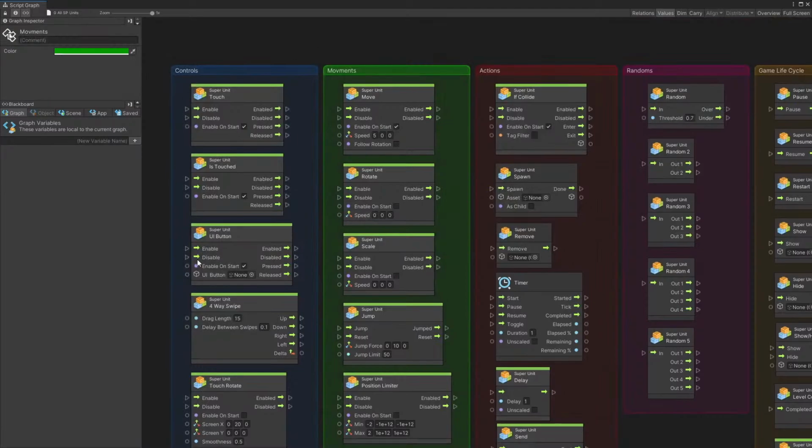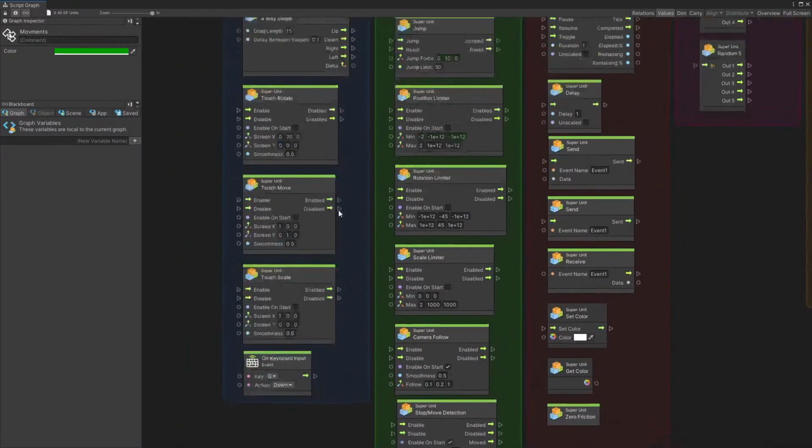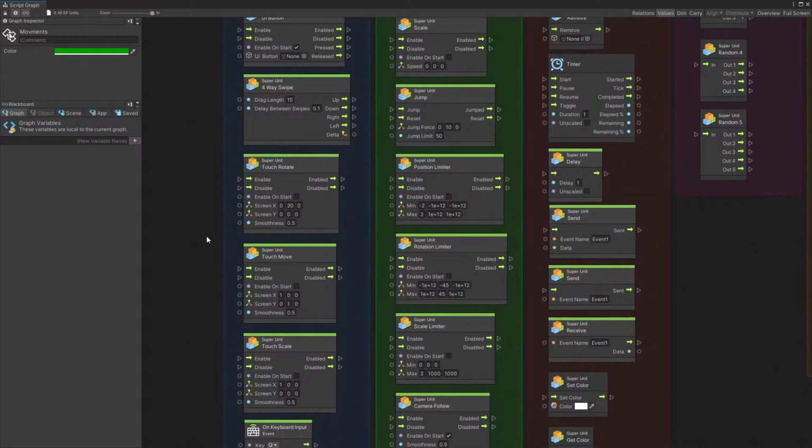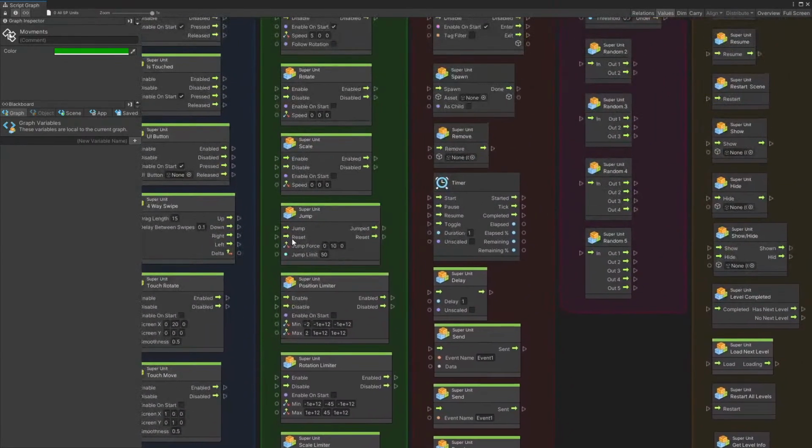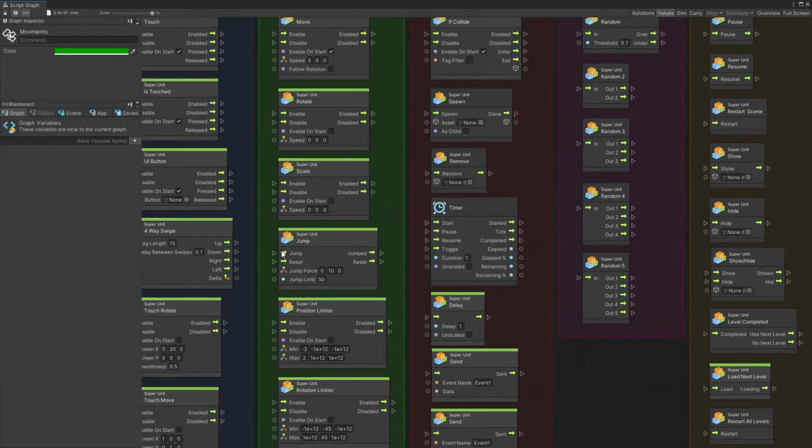So now these are the controls. If you have any suggestions for any more control units that you want to see, you can add that. By the way, it's been already an hour, and I guess I should have set up upfront what we're going to be doing in this video.